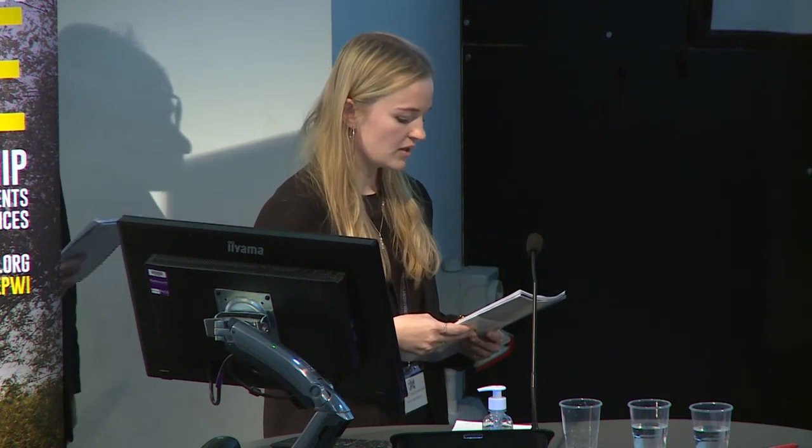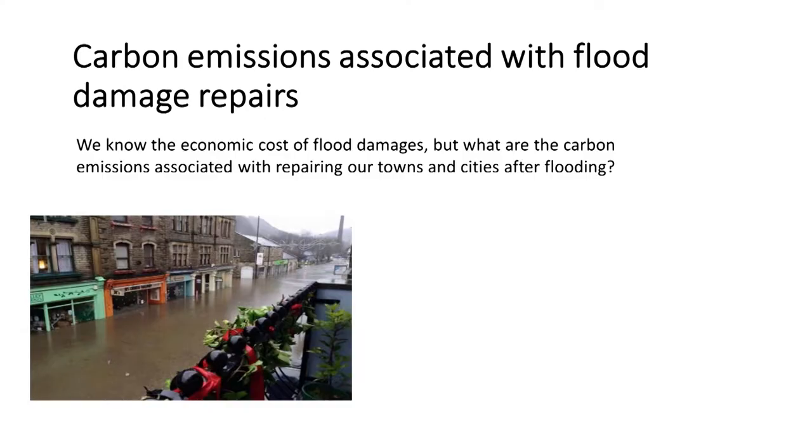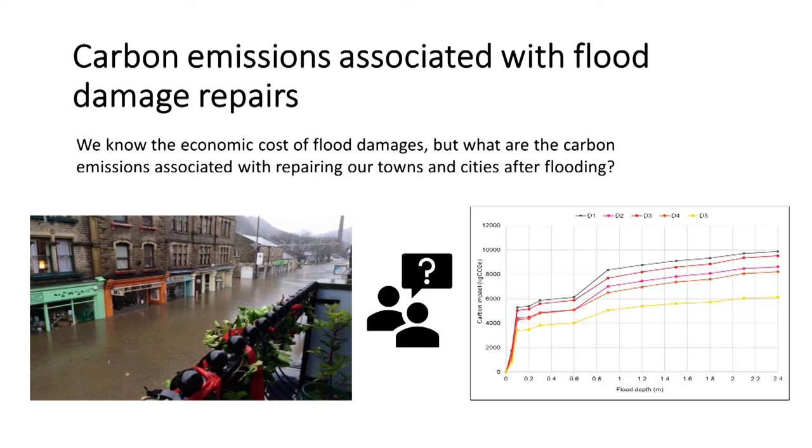When we took this civil scheme to the plans panel to grant planning permission, the climate emergency was announced a few weeks before. We got a lot of questions about carbon emissions and how this scheme fits in with the wider climate agenda. One way we thought this could be justified was by showing how the carbon emissions associated with building the scheme compared to the carbon emissions associated with the flood event. We knew what the carbon impact of our flood scheme was, but we didn't know what the carbon emissions associated with flood damage repairs were — for example, what carbon emissions are associated with cleaning up roads and railway lines, moving people from the railway line to buses or cars, or replacing carpets in flooded homes?